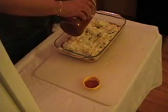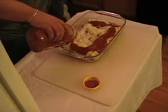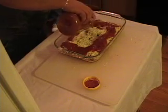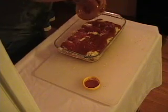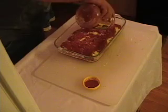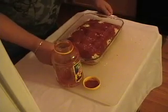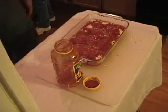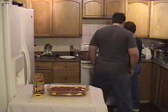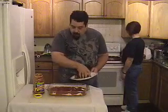Got the sauce in there. Shake it around a little bit to even it out. Ta-da! Look at that. Make sure they're all nice and brown and you're good to go. And then you do it again.